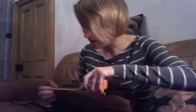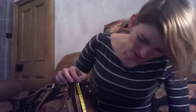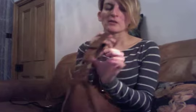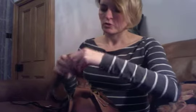So measurements of the Rosemary are about 28 centimeters by 14 centimeters depth, and height about 19 centimeters. What else was I going to say? Oh yeah, the big difference. The strap here attaches to a D-ring. So if you would want to, you could take this off and you're left with a plain D-ring where, should you be inclined, you could attach a much longer strap.